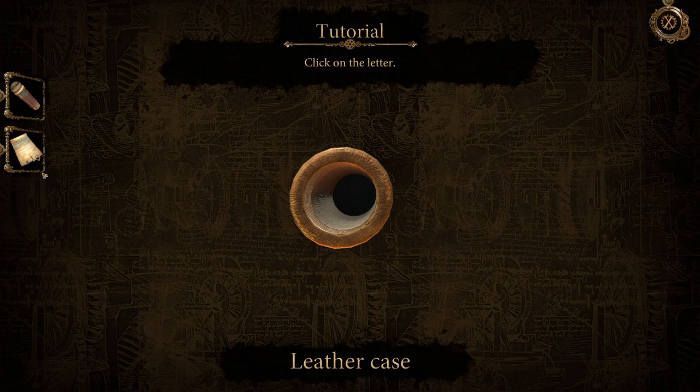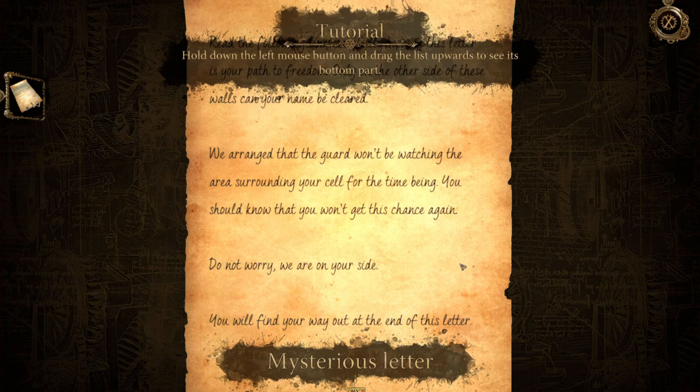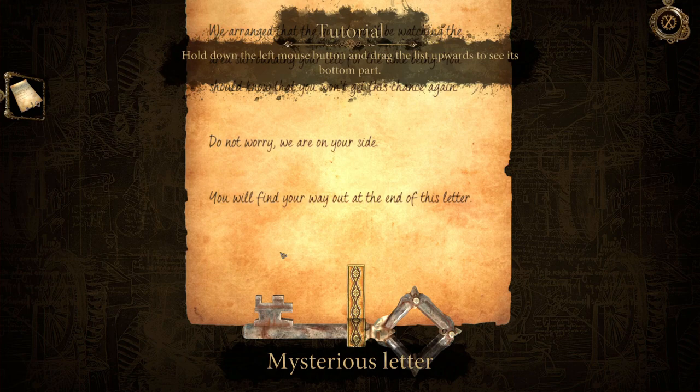Read the following lines carefully, because this letter is your path to freedom. Only on the other side of these walls can your name be cleared. We arranged with the guard won't be watching the area surrounding your cell for the time being. You should know that you won't get this chance again. Do not worry, we are on your side. You will find your way out at the end of this letter.